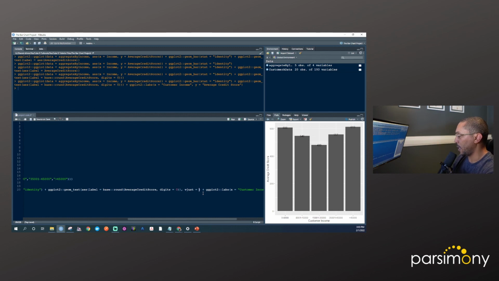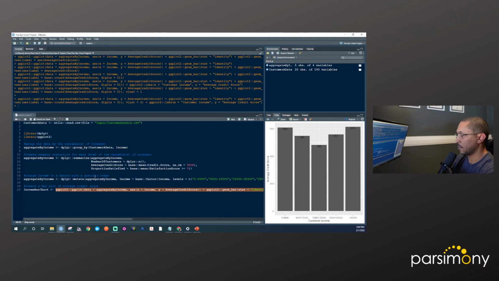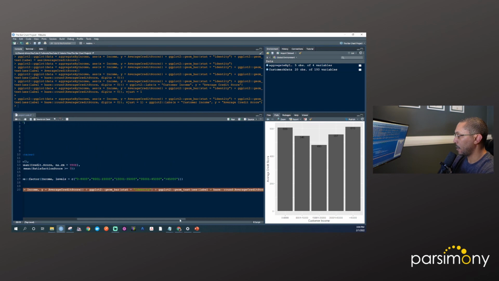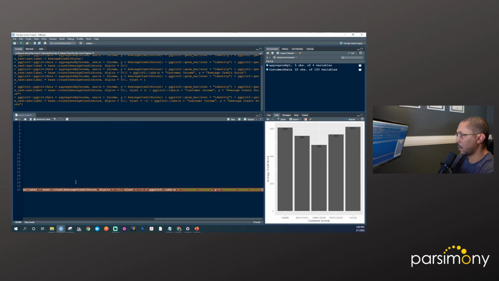So if you say 1, for example, and then run this whole thing, we see that that value of 1 for vjust dropped the number down below the bar. If we give it a value of -1 and run it, you see that it raises it above the bar. That's a nice feature to be able to have.